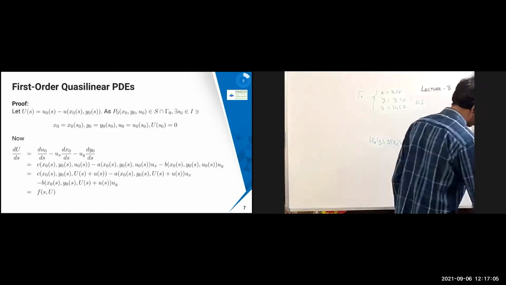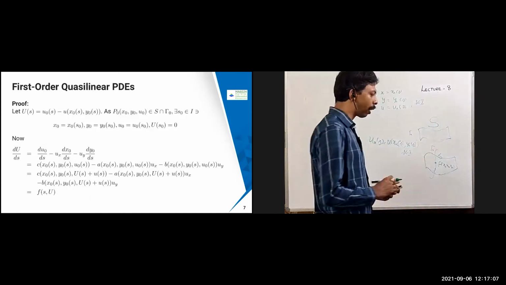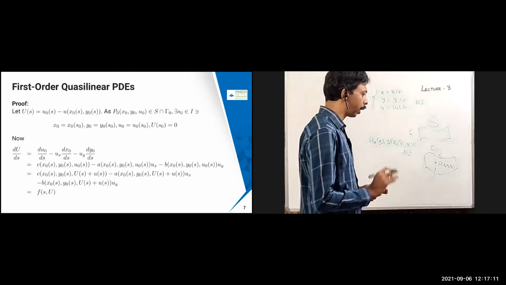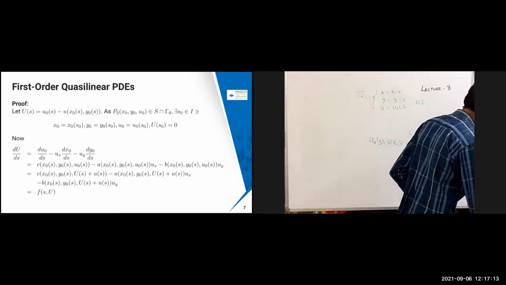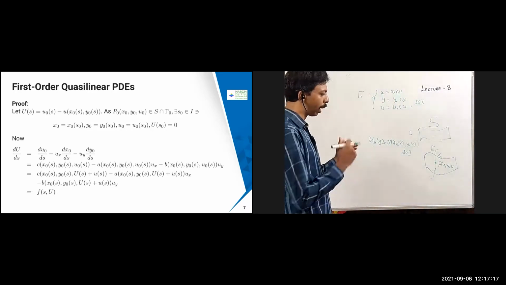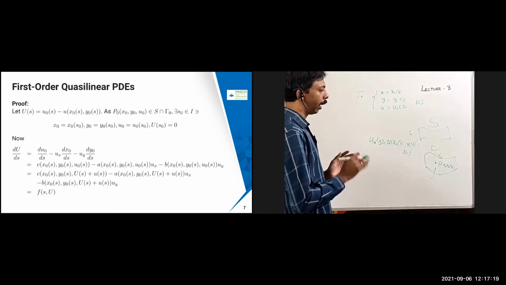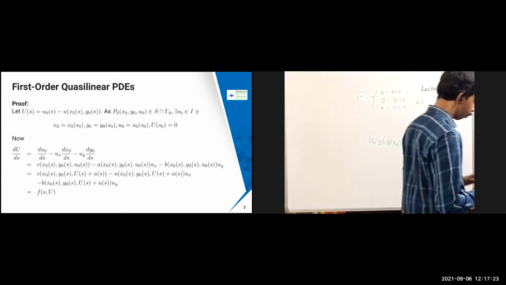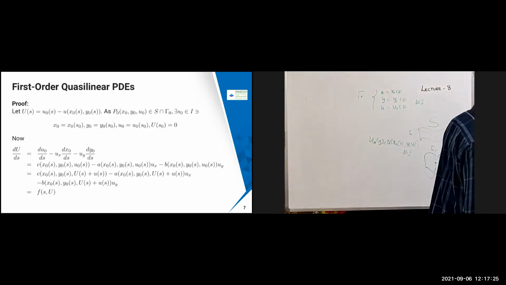So this theorem I have already proved in the last but one class, I think. Any doubts on this theorem, let me know, because I'm just going to skip this one as I already explained it. Have you gone through this? Any doubts on this one?